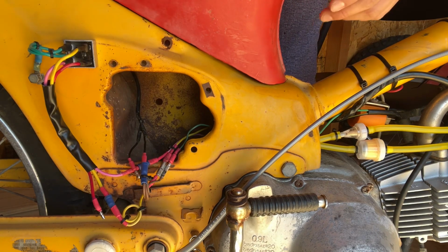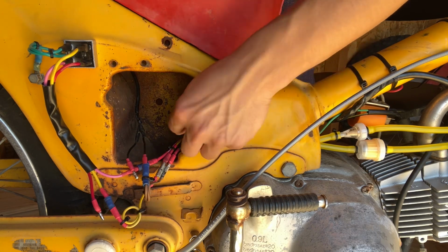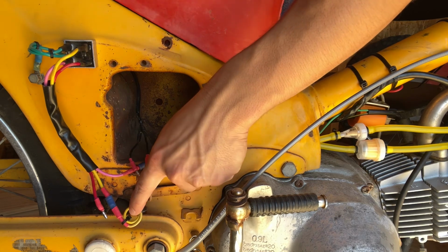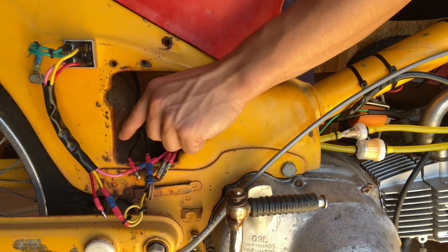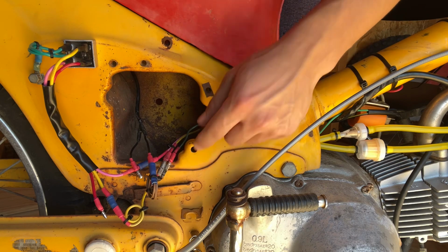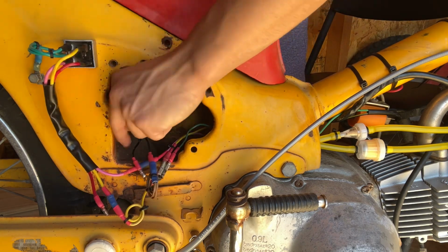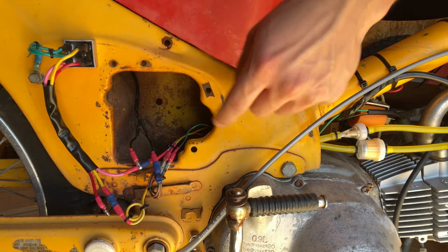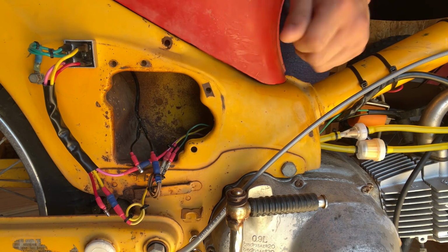What is hooked up to it is the ground wire going to the ignition coil, and the yellow wire, which goes to the engine, straight across to this yellow wire into the rectifier. The ground wire to the ignition switch is also hooked up to this junction, and the red wire will also be hooked up to the battery, same as this red wire from the ignition switch, which will then complete this whole entire circuit to give me control to turn it on and off.